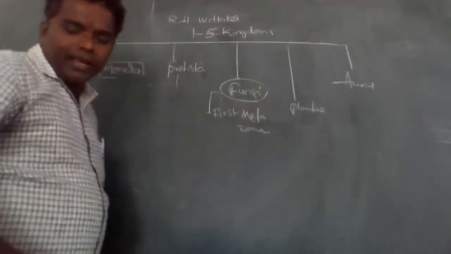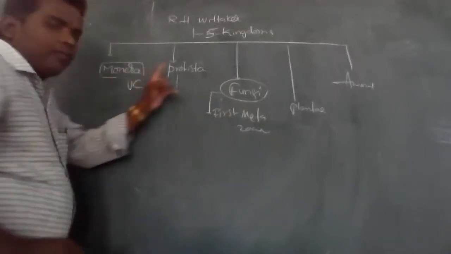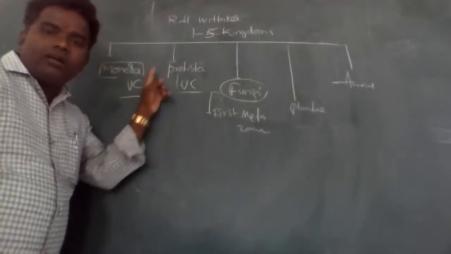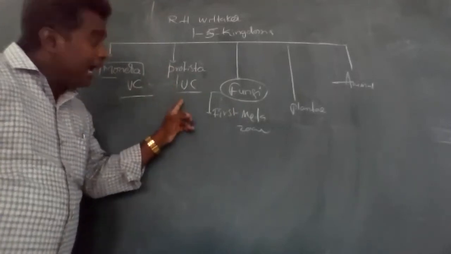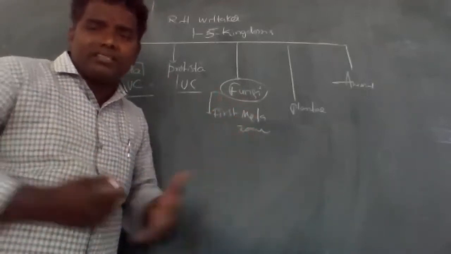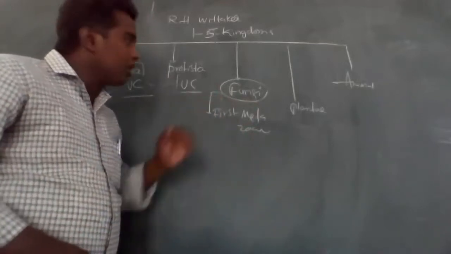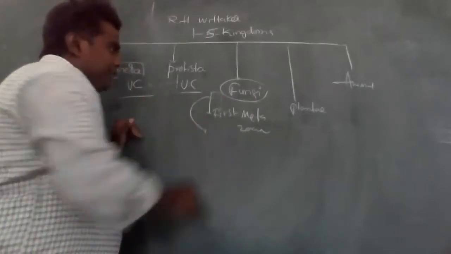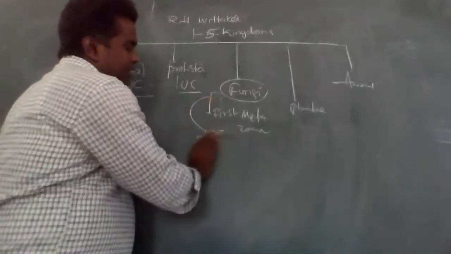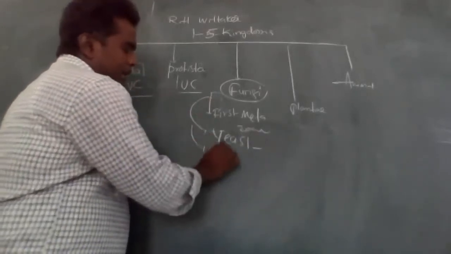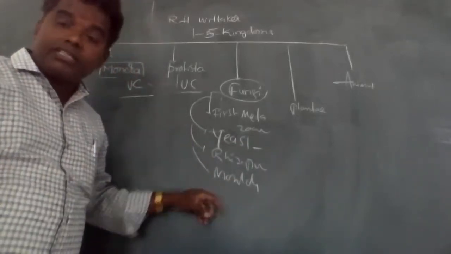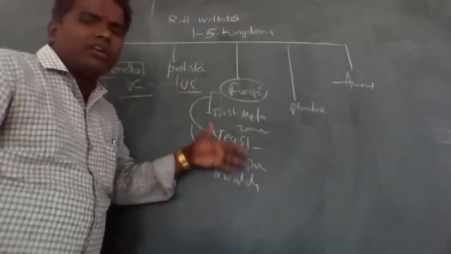See, Monera is unicellular, Protista is also unicellular. You must remember this point. And fungi, as you know, are metazoa. Meta means multicellular. So the first metazoan is fungi. These are the important things. Examples: yeast is one example, Rhizopus is one example, molds are also examples. I think you already studied this in intermediate level botany. I would just like to give the fundamentals.